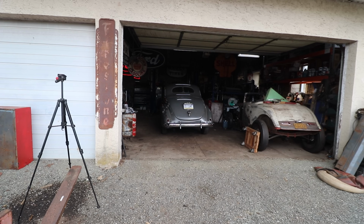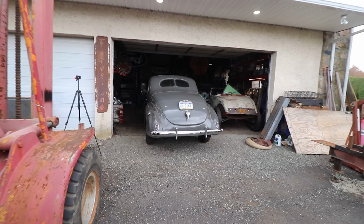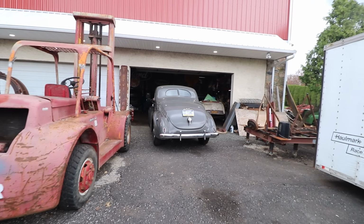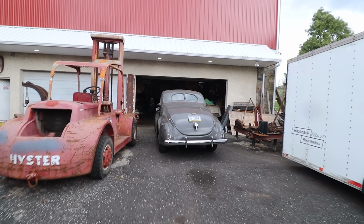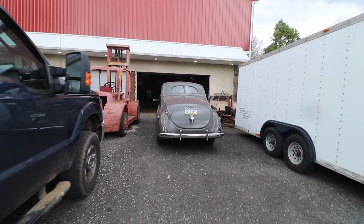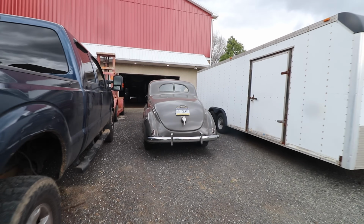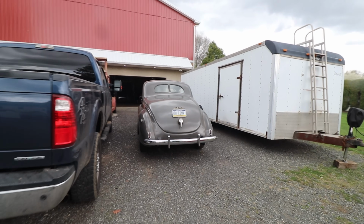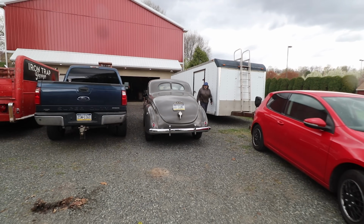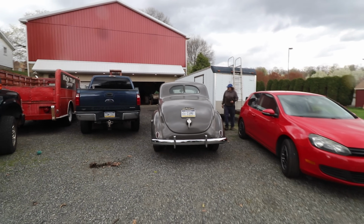Plenty of room on the back of the side pan. Brake lights work. You're good. Doing good.